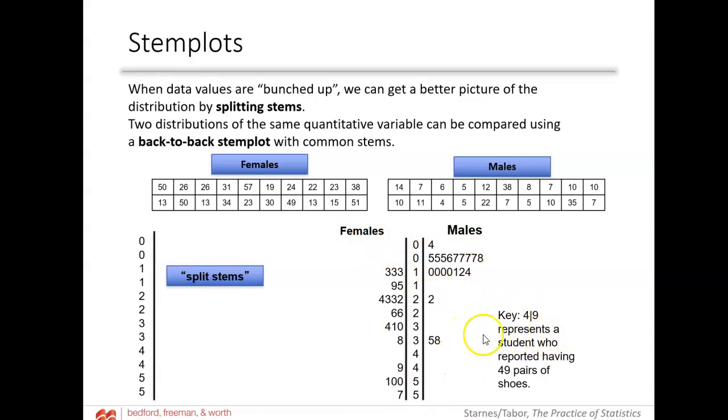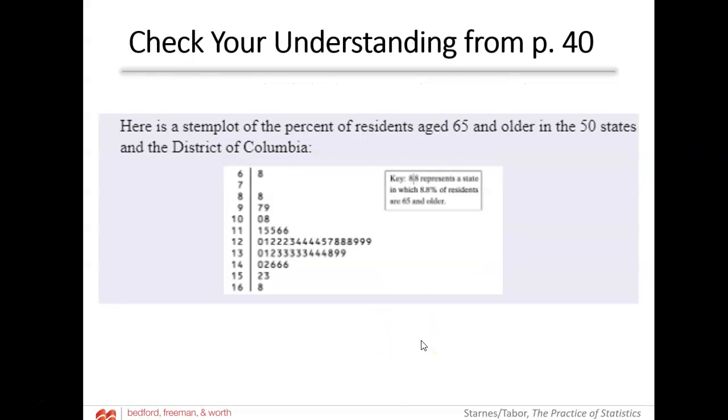So now what this back-to-back stem plot allows us to do is do more of a comparison. And now that we've also split the stems, that helps quite a bit, I guess, kind of, maybe. It probably helps with the guys' data more than the girls' data. The guys have a big cluster here that kind of got clumped together, and now we can kind of see it more. The girls' data still feels a little clustered, but that's okay. We're not going to split it more than that.